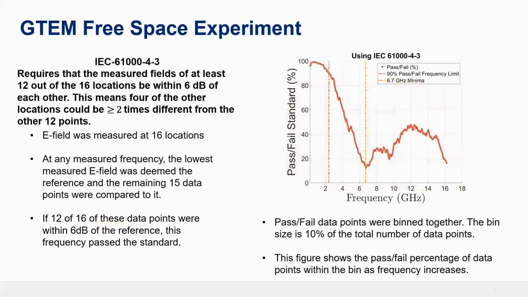And then from there, this is where we get into the 61000 series of IEC standards. I was looking at both -4-3, and then the next slide will be -4-20. -4-3 is usually used for any type of RF chamber, but you can still use it here in this case. What it's looking at is 75% of the points that you measure. So in this case, with 16 points, 12 of them have to meet the criteria of being within 6 decibels of each other, in terms of a voltage ratio. And if they are off and there's not 12 out of 16, then it's a fail for that point.